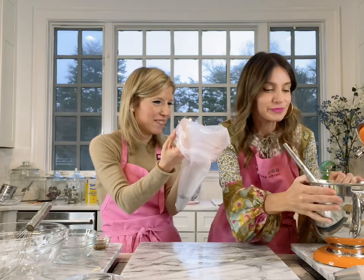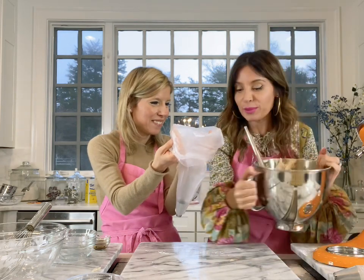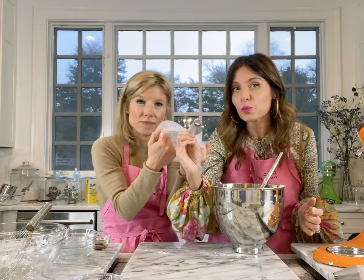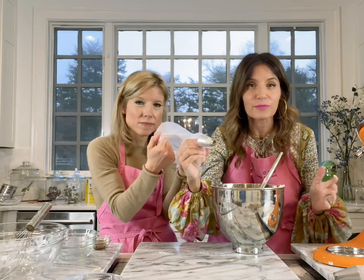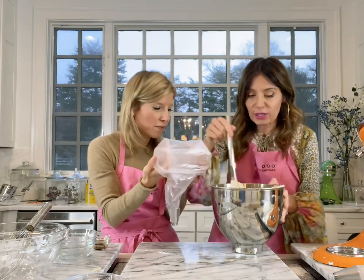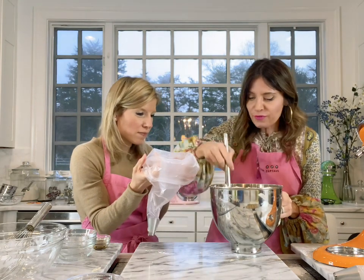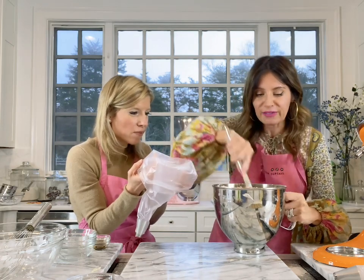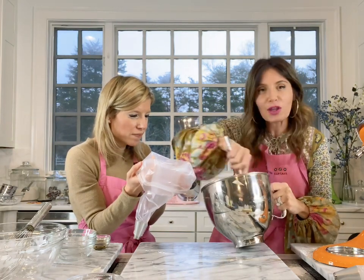Okay. So we have our plastic frosting bag here, and it's outfitted with a metal tip. We like to use a really wide mouth tip when we're frosting to make our signature swirls. You can definitely find that tip. You can find them anywhere these days, especially at craft stores too. They always have like a baking aisle. You can find them online as well.